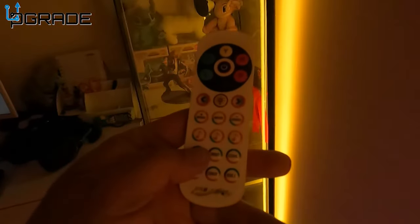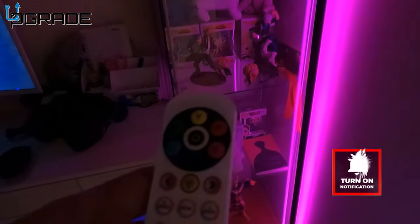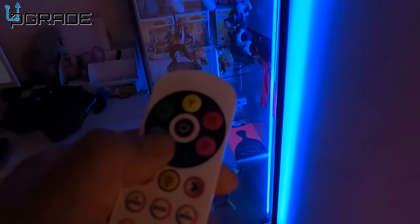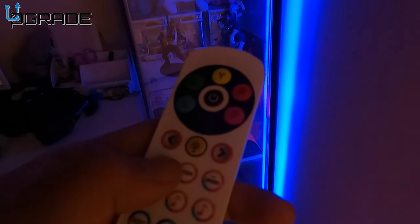So if you're going to be streaming online, you want to display your stuff in the background, your little toy settings and all that stuff. You can mess around with whatever you want. They have different ones, different tones. You can change it to one solid color if you want. It has multiple solid colors. And you can always turn it off if you want. That's pretty much it. My favorite one is probably this one.